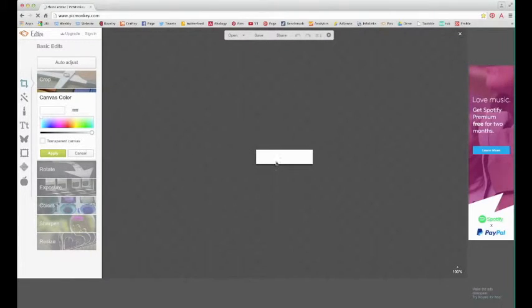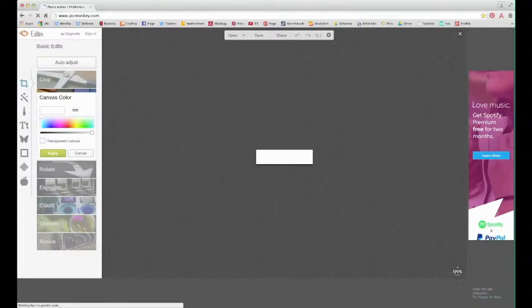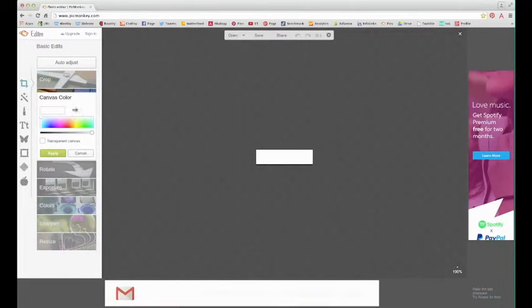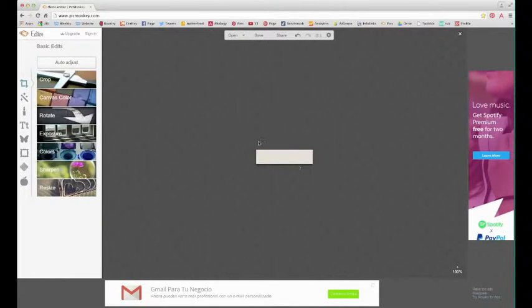Alright, so here we get to choose our color. Automatically it's set to white, which is FFFFFF, and here we can go ahead and change the color. You can either click one from the box here, or you can use the scroller to adjust the color, the light, and the depth of the color. Or if you know the number, you can type your number right into this box here, like I'm going to do. In my case I know which color I'd like, so I'm going to type it in right now. When you're satisfied with your color, you click apply and it'll be all set.